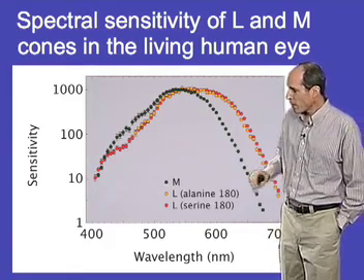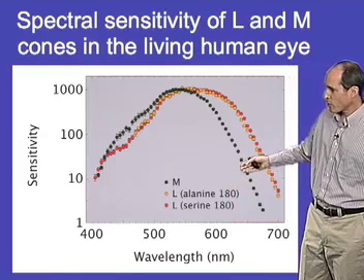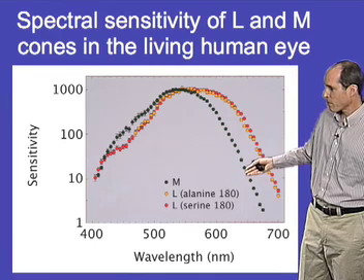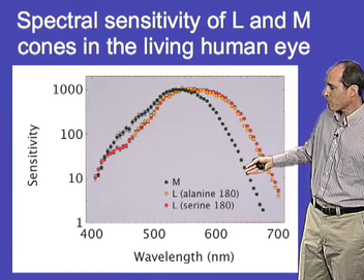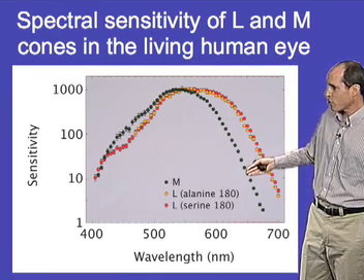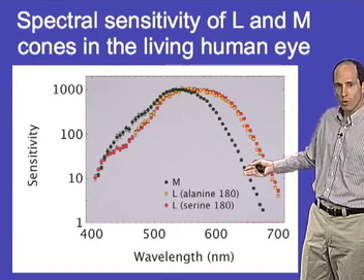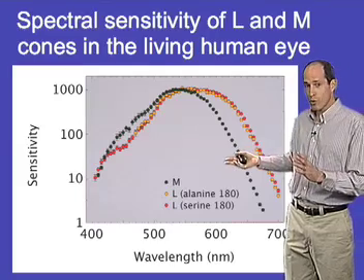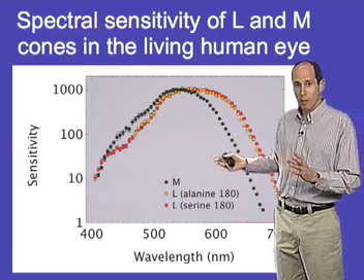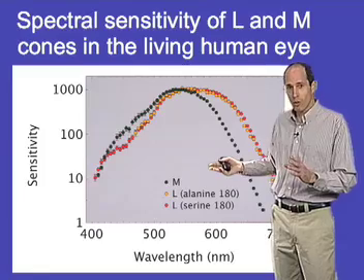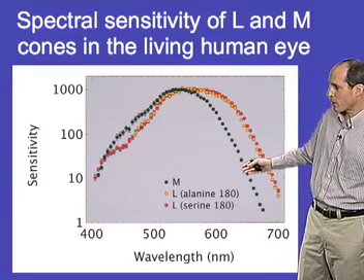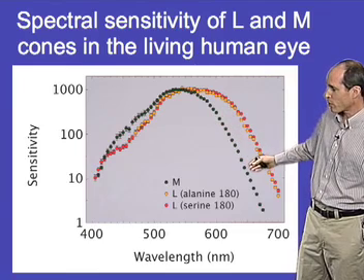And here they are. In green, we see the curve of sensitivity for the M pigment. That is, these are individuals who have an LM hybrid, but the LM hybrid consists almost completely of M sequences. And in particular, it consists of M sequences in those regions which are critical for the spectral difference between L and M pigments. So de facto, these are individuals who have only an M pigment and no L pigment. And here is their sensitivity spectrum in green.